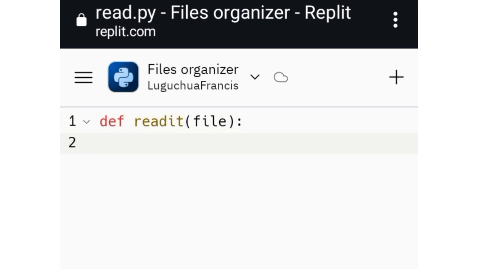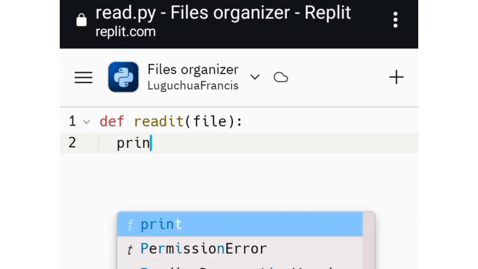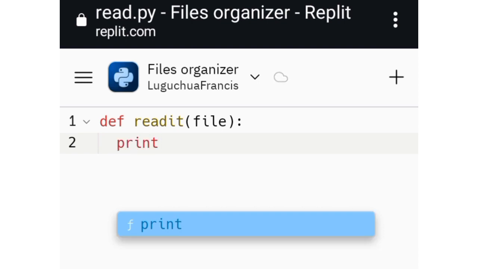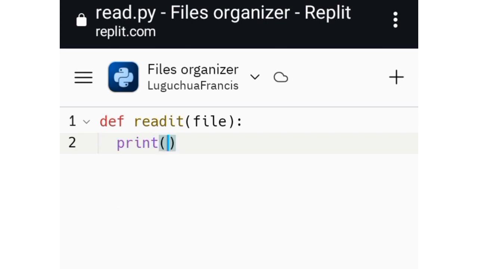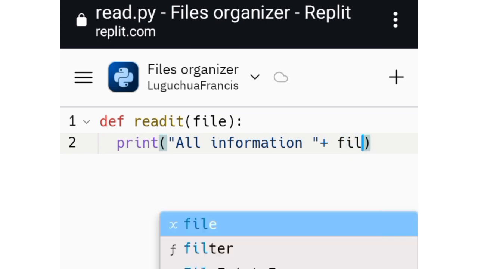We can say print, that is any information inside the file. So you can say print all information, then you bring that is plus the file. So we are going to save this.